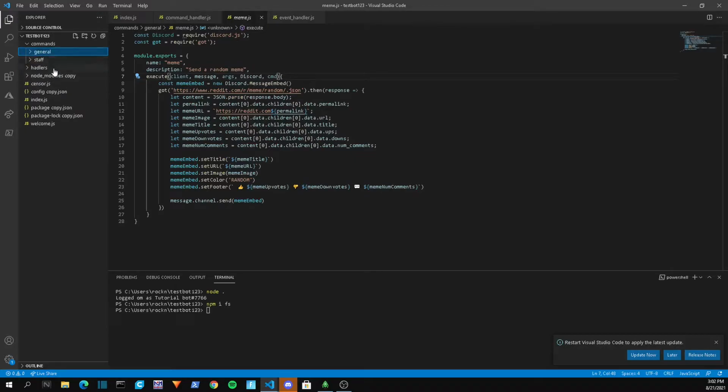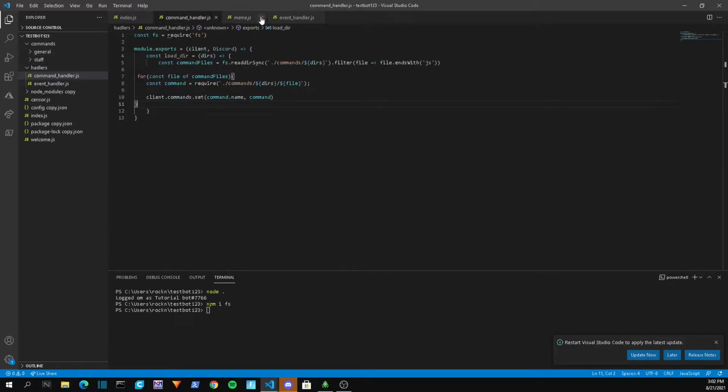Again, I highly recommend that if you have games, you make a game one, and really space it out, because it will make your help command look neater. It will be easier for you to find files. It will just be so much better. But anyway, then just put the names of all your files, and you can have as many as you want. So I have 9 files because I also have custom commands which don't show up in my help. And then staff, make sure they're spelled the same way.